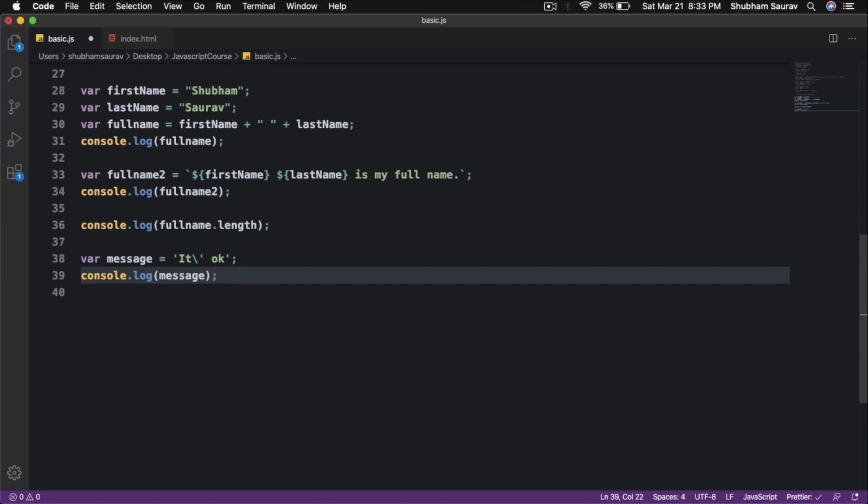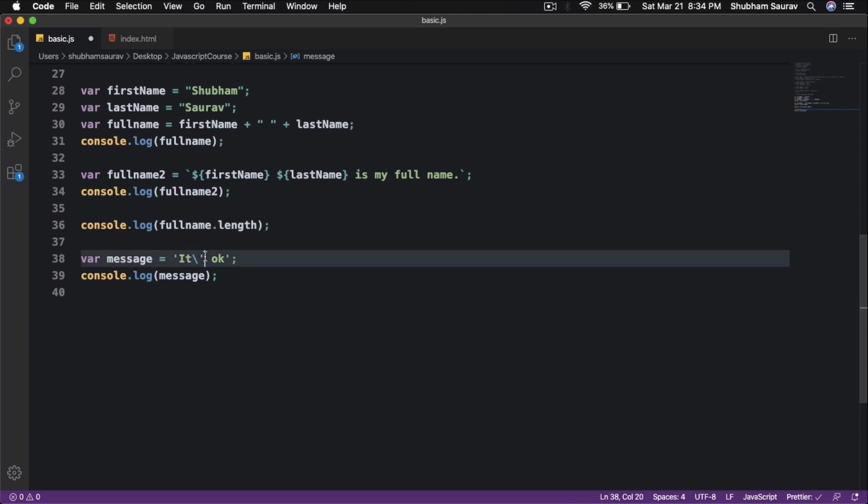And the main point here is that to use any special symbol, you will have to use this backslash before that. So before that special symbol, before any special symbol that you want to use inside of your string, you must put the backslash first. Only in that case it will be correct.